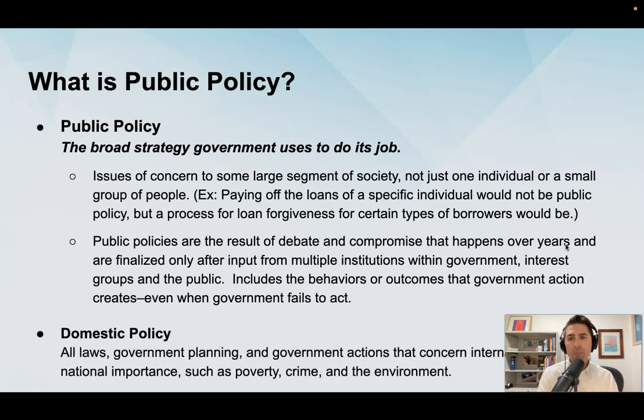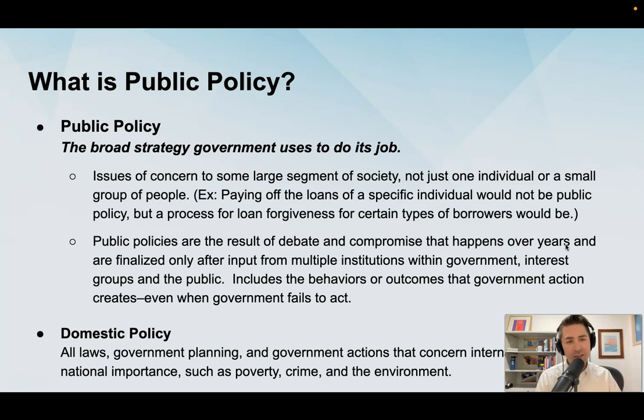Okay. I also think that we should go over this term, which is domestic policy. Sometimes you'll hear about foreign policy, and sometimes you'll hear about domestic policy. Foreign policy, when we talk about that, what we're talking about is the way that it's interacting and relating to other countries. So foreign policy is going to be, you know, what does our relationship with Mexico look like? What is our relationship with Canada and China and the United Kingdom? What does that look like? What is our trade with them? Are we having good diplomatic relations with them or not?